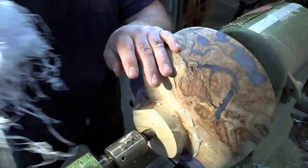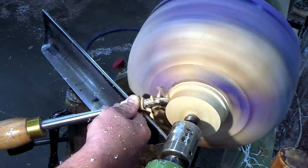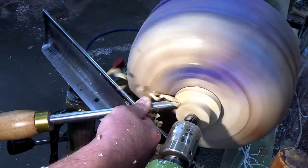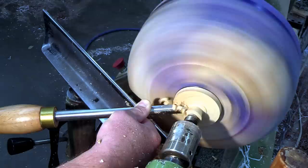Now that the glue is cured, we'll be able to whittle this down. You'll see me use the go, no-go gauge again. When I'm cutting tenons, that's going to be held, and this will probably go for any chuck. If you cut your tenon as large as possible, that in reality gives you the least clamping pressure that you can get from a tenon.